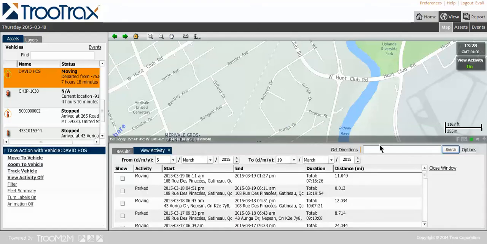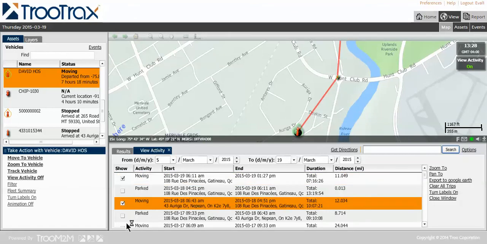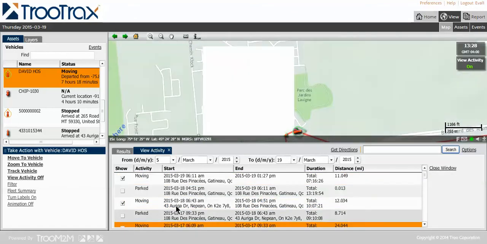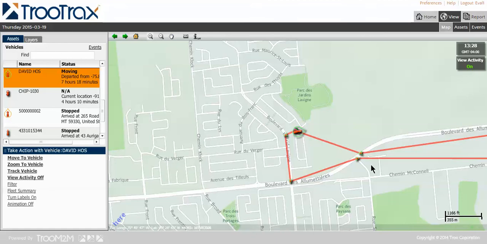You've noticed that all the vehicles vanished because I'm now taking a historical view of the map. So I'm going to take a few moments, and I'm going to drop this map down so I can have a look at the full map.